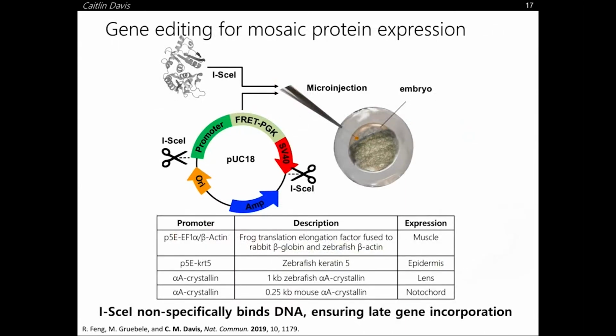So some of you might have heard of CRISPR-Cas9. That's a method where you can genetically modify the entire genome. But here what I'm doing is I'm using a modification method that is not specific to vertebrates. So there's no match for this enzyme that's going to help, or meganuclease that's going to help us insert the gene into the zebrafish. Because it doesn't have a specific binding site, incorporation is slow and it occurs beyond the single cell stage. So we only get a few of our zebrafish expressing our fluorescently labeled protein.